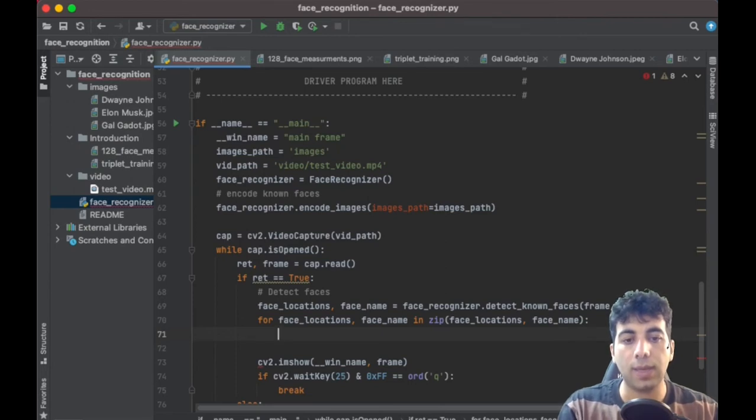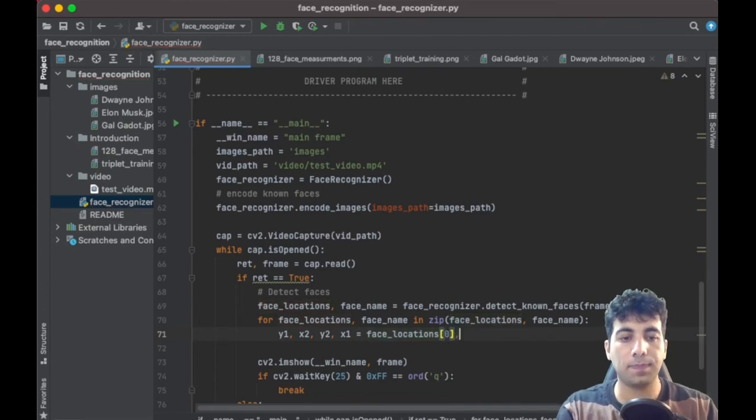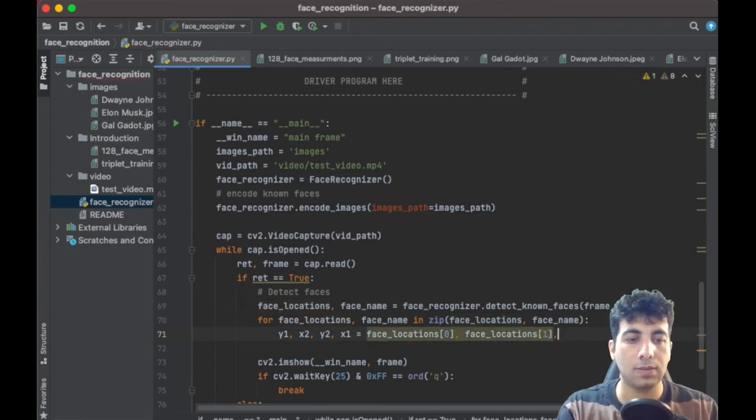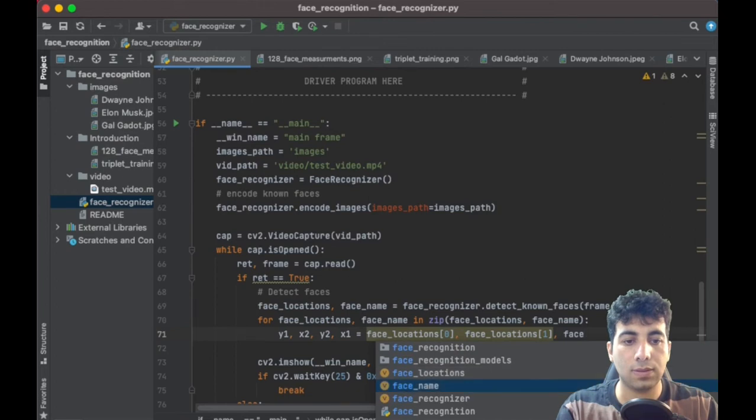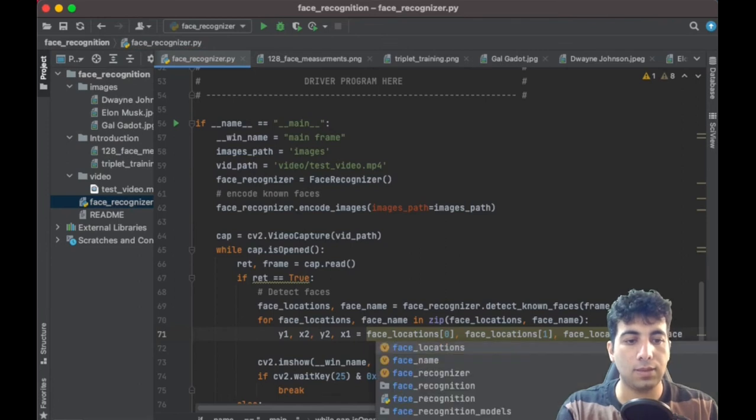The way the face locations are returned by the face recognition module is y1, x2, y2, x1. So we say y1, x2, y2, x1. That's the order defined in face location. And we say face location index 0, face location second index, third index, and final index.